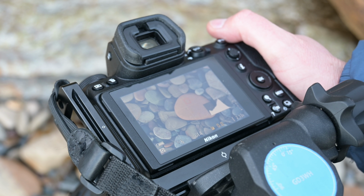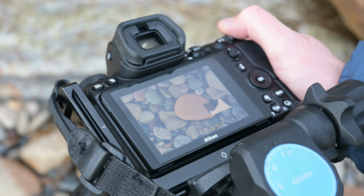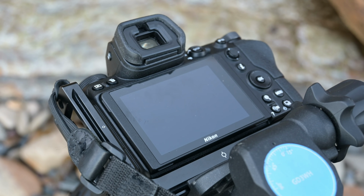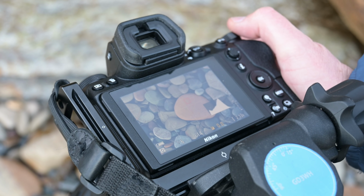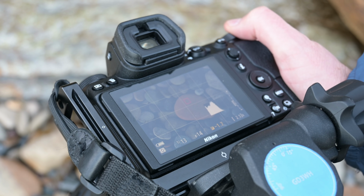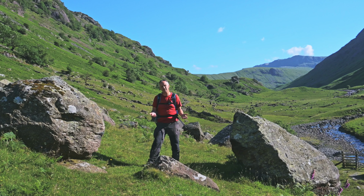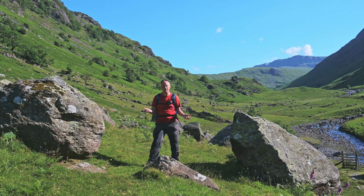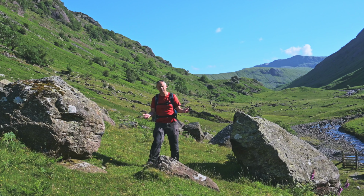If it's grouped too far to the left, then simply use exposure compensation and add light. And if it's grouped too far to the right, so too bright, use exposure compensation and decrease the exposure, so taking away light. One way to consider it is that what you're trying to do is balance light. So just like you would with scales, take a little bit of light away or add a little bit more light if required.